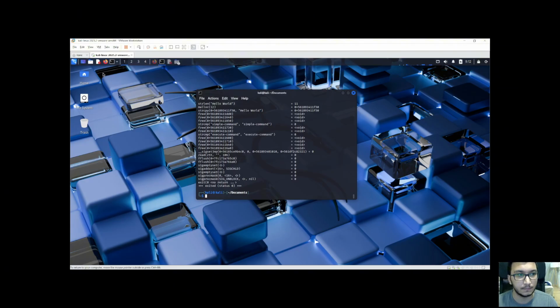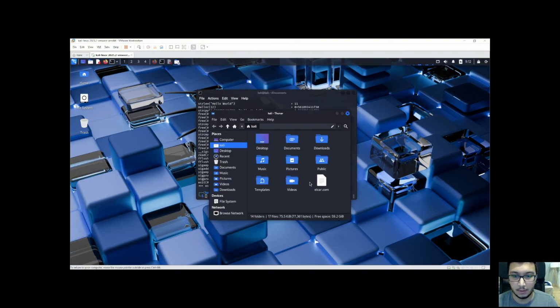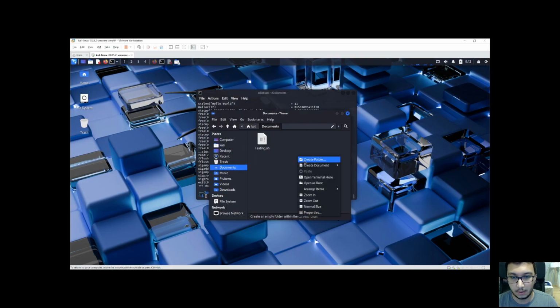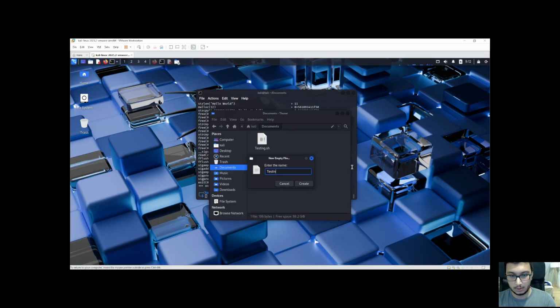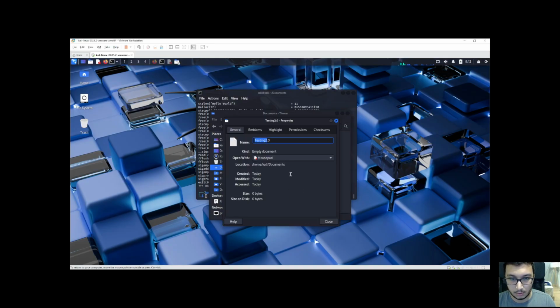Now, if you want to also test this out on your Kali virtual machine or using VMware Workstation, what I did is I just created a document. So let me make another document, create document, empty file, say testing 2.0. One second, I forgot the .sh.